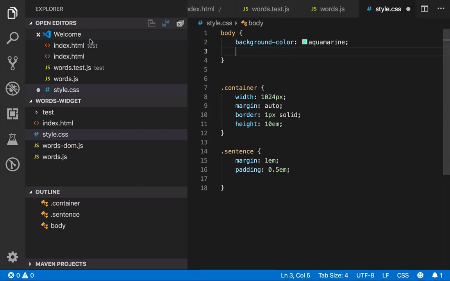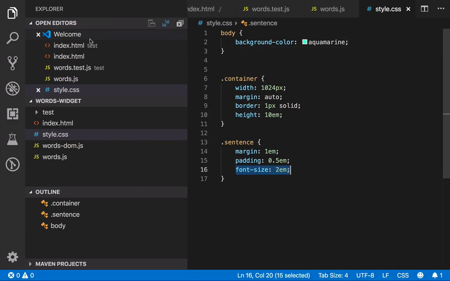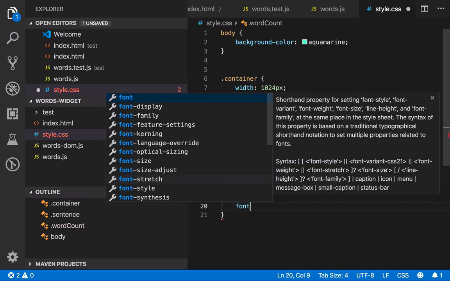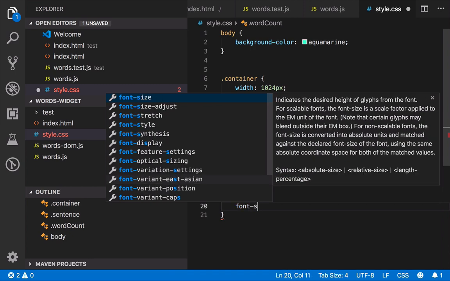Font size in the body, okay, so it's not big in here anymore. Okay, that's not great. Control Z, put that back. Then I want to do dot word count. I want to go in here and say font size.